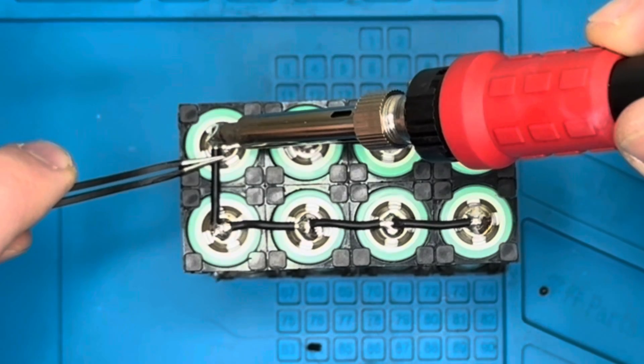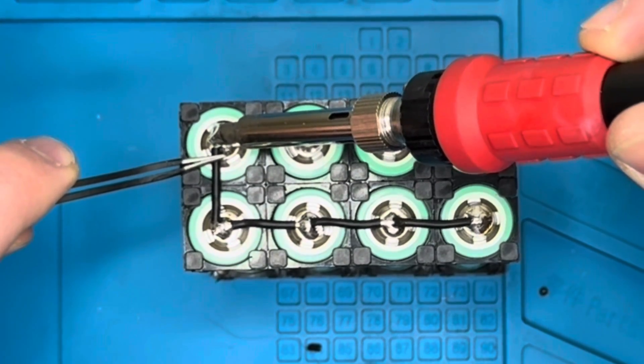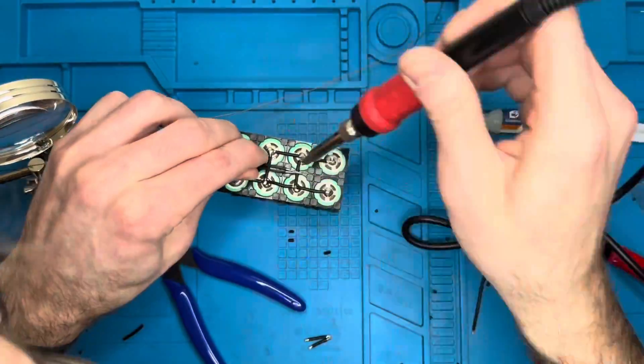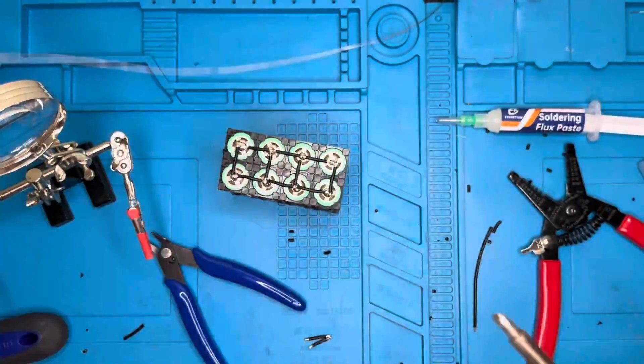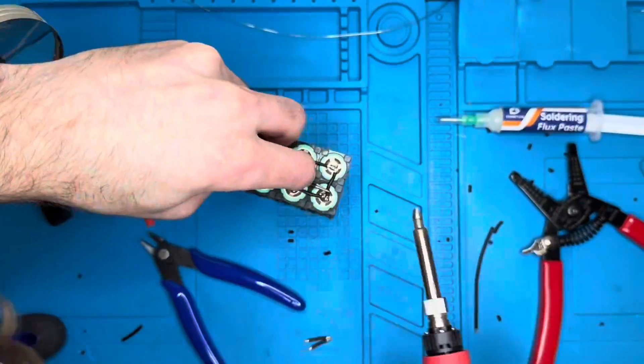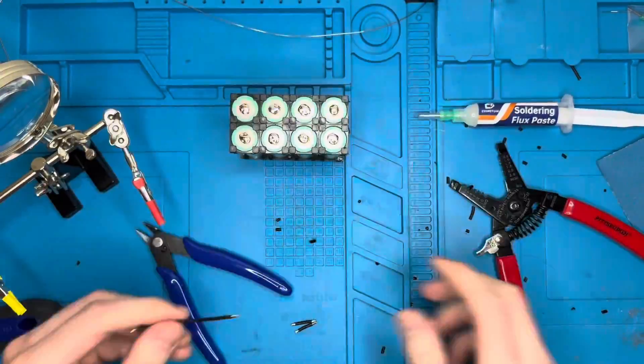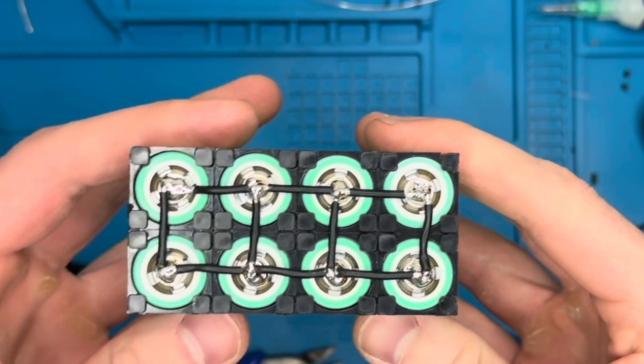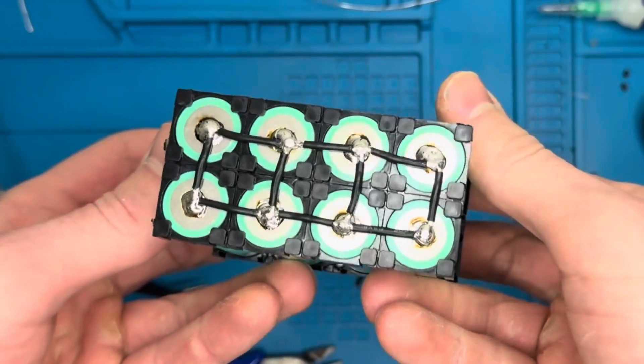You really don't want to put your soldering iron on too long because the other parts of the wire could disconnect on you. But you want to go long enough that the solder really melts in and you have a solid connection. Simply do the exact same thing with the negative ends, connecting them all together. And voila, you have created a battery.